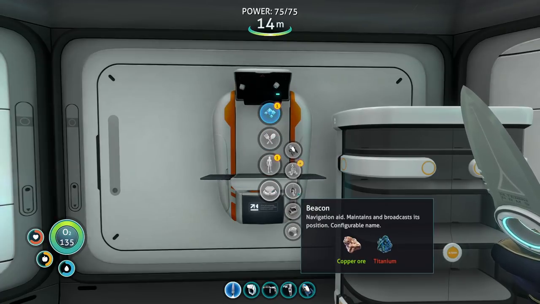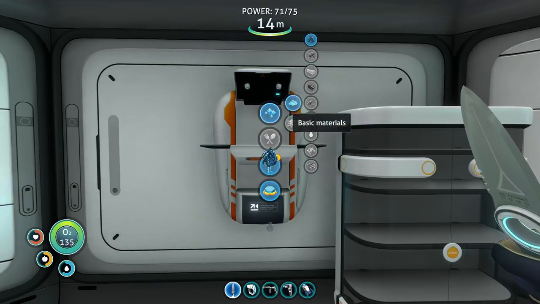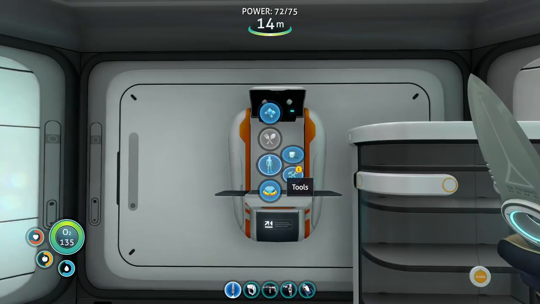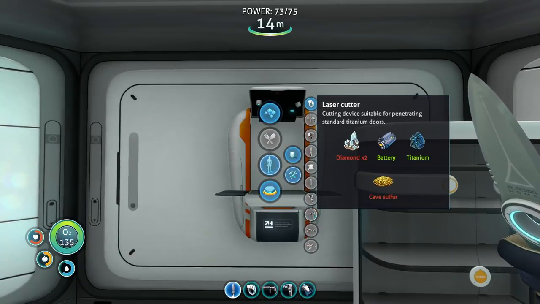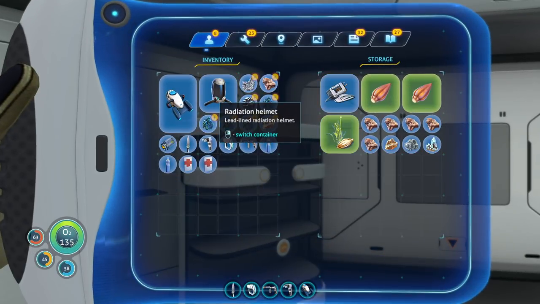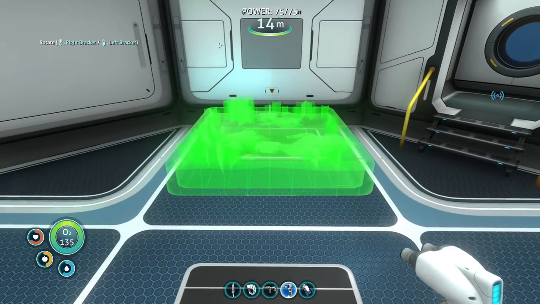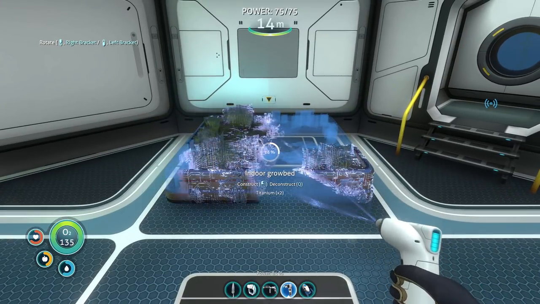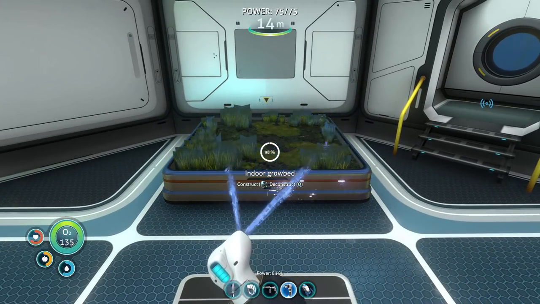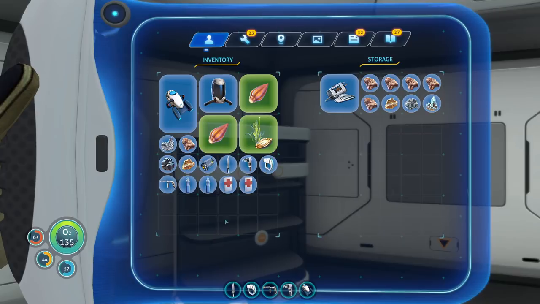Let's see. First of all, let's get the titanium. Laser cutter. Oh, diamond. Oh, I need another diamond. Well, we're going to have to find another diamond. That's for sure. Let's see here. Oh, I know what I need to build. The indoor grow bed. And we want that because we need the food.